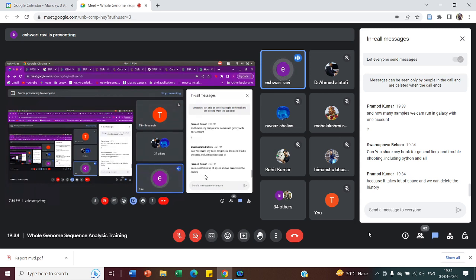Yeah, either of them is fine, Mr. Pramod. But for WGS data analysis, make sure to download a sample file and a test file also, for example, one will be a normal data set and the other will be a tumor data set or a disease data set, so that we can understand the variance and we can compare them.